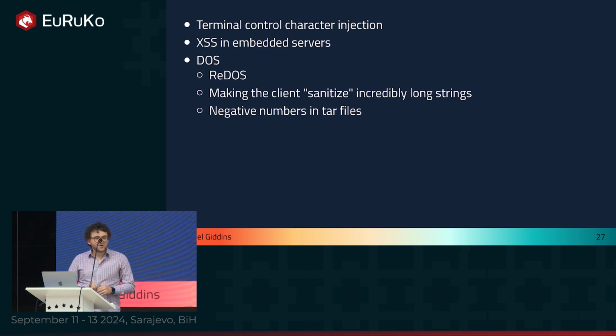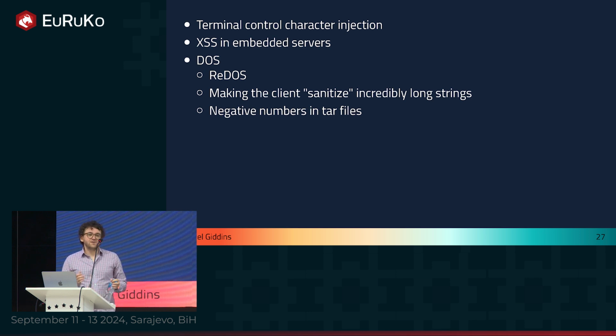Moving on. We've had people putting terminal control characters into fields of a gem so that when you say gem list or gem search, you would get arbitrary output in your terminal. For a while, RubyGems shipped both a gem server and a documentation server, and there were cross-site scripting vulnerabilities in both of those, which led to us just not shipping them by default anymore. And then there's been a whole class of denial of service weaknesses.